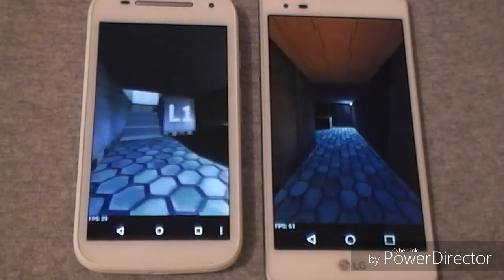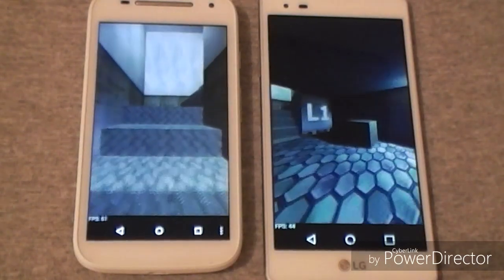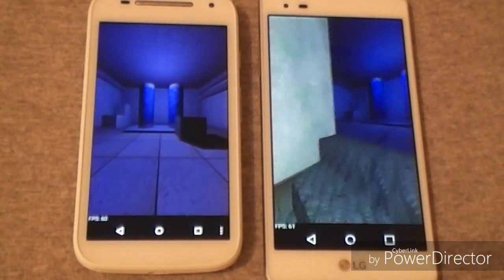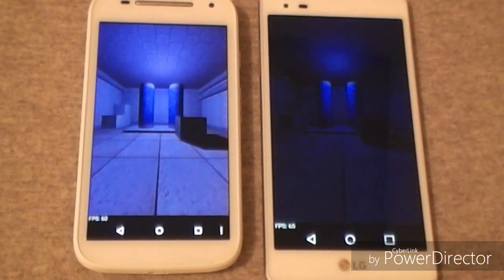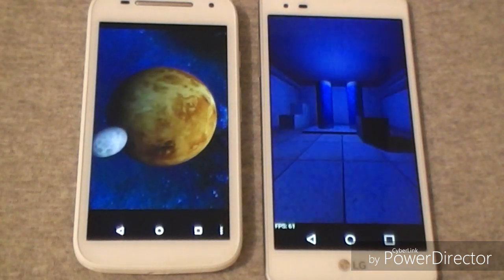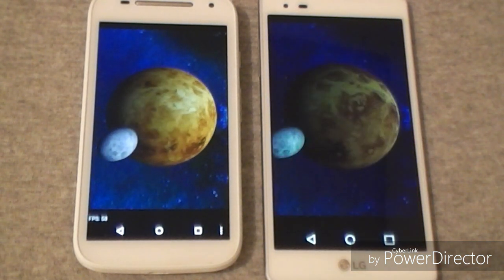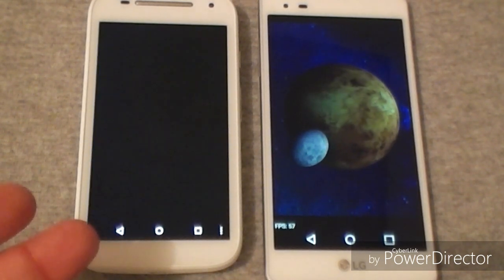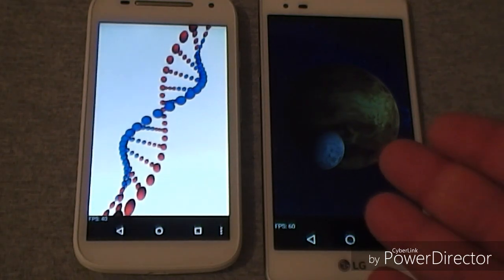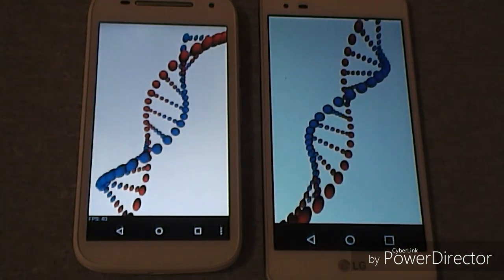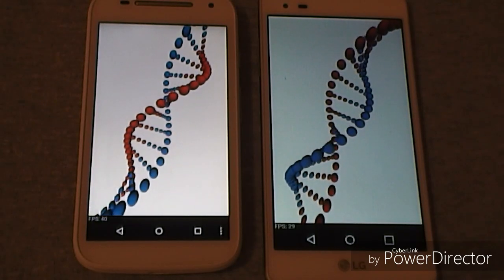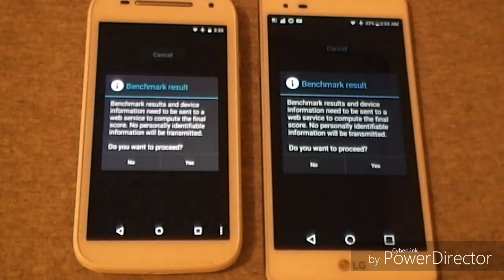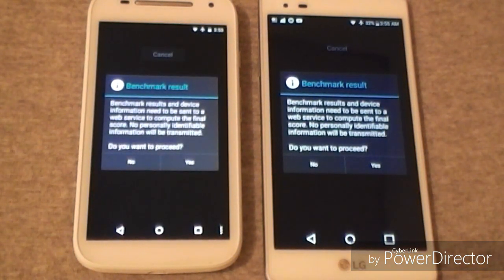is dealing with, I think, the low RAM. And sometimes whenever you're doing heavy multitasking, when you push the home button, the apps disappear for a few seconds and then finally come back. But for the most part, the phone is still very relevant for 2016. This phone is 2 years old, versus the phone that's been out for just a couple of weeks. And honestly, I gotta chalk it up to the Moto E second generation, because it really handles well compared to even some of the newer phones that are coming out.